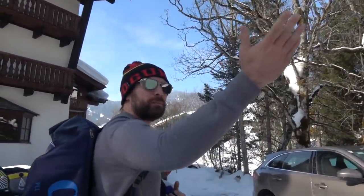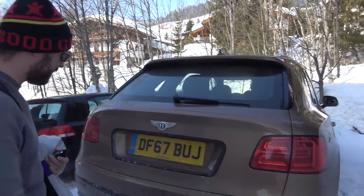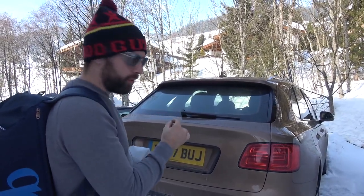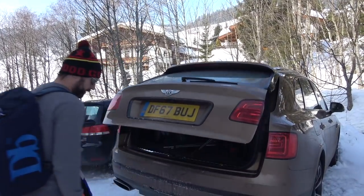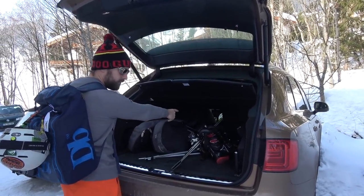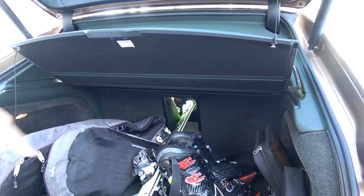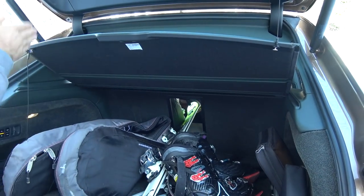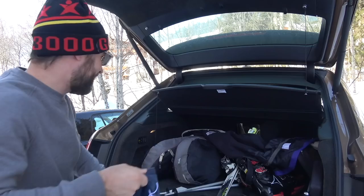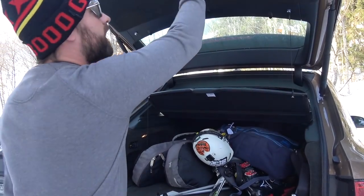We're going to drive down the road to a skiing area called Salbach and then make the most of this fresh powder and blue skies. This is our W12 Bentayga. The colour, to be honest, is not to my taste, but it's called Bentayga Bronze. The spec on it is glorious. We've been given the option of the ski chute between the two seats. It actually has the luxury pack where each passenger has basically their own seat — not the conventional bench you often get on SUVs.